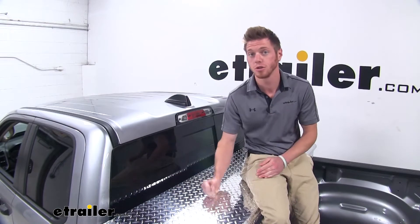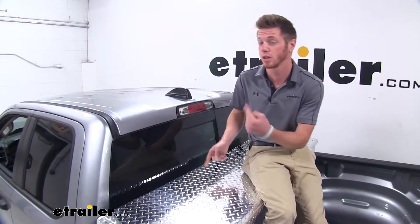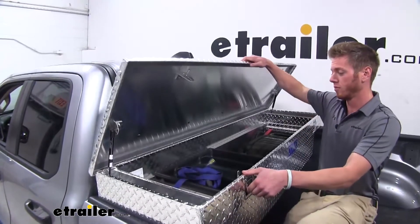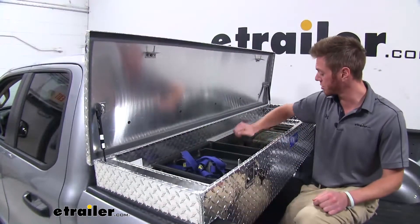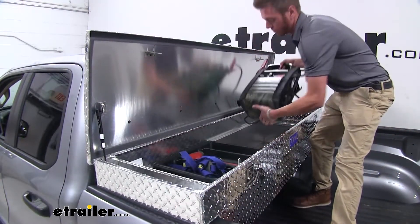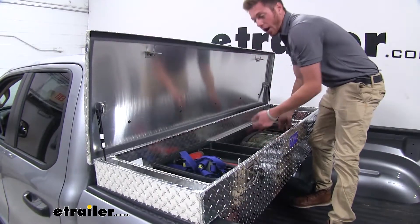This is going to be a great addition to your truck. It's going to allow you to take all that clutter out of your cab, like tools and such, and you can lock them in here. You can just unlock it like so. It's going to be a great place to store some straps, maybe some tools, and of course, since winter's coming, you can keep a jump box in here just in case you have a dead battery.